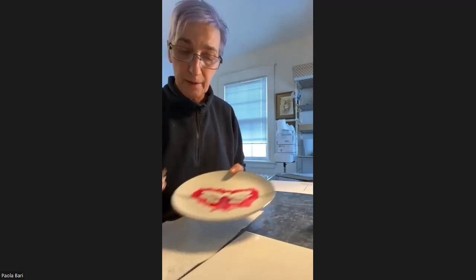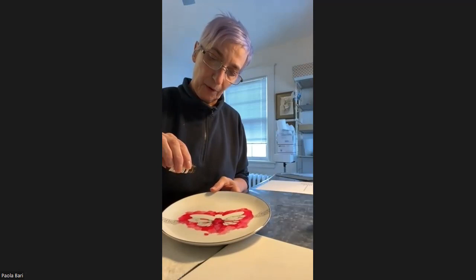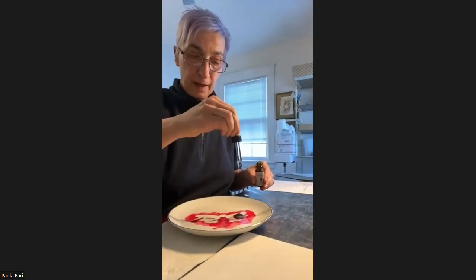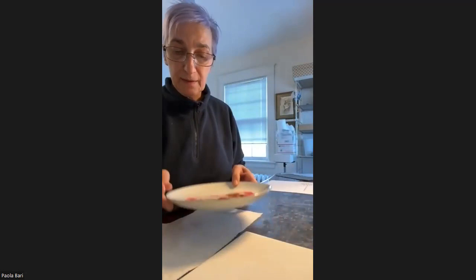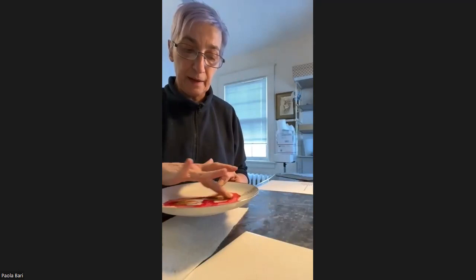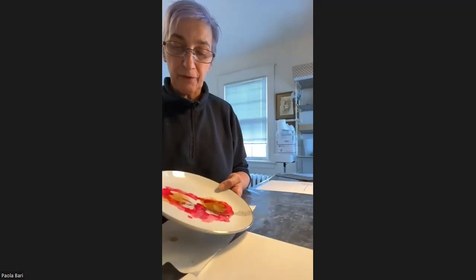Okay, so usually I put a couple of drops here. You can see, hopefully it's coming. And a couple of drops here. Lots of drops. So you can see that we have green and pink. Now we add thinner, and you can see that it's very thin. And I usually start mixing the luster with the thinner. Use different fingers so they don't mix at the beginning. And then you can see that they're very, very liquid and very thin, then I will start floating them.